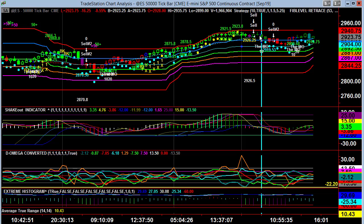Now, we wouldn't have liked this one under the new configuration, because we had the falling magenta and also no orange reset or anything, and certainly not even green above red at this particular point. So the fact that it then leveled out, regrouped, still didn't have the reset, but it did have a steel cross below cyan and then back above from a buy configuration in that standpoint. But then the green moving above cyan at this particular point made that a legitimate buy at that particular stage. So we'll see if it's able to maintain itself that way.